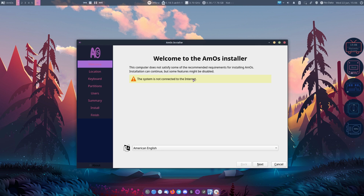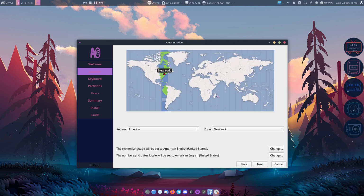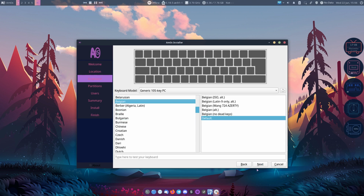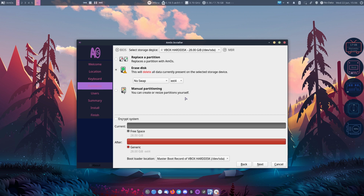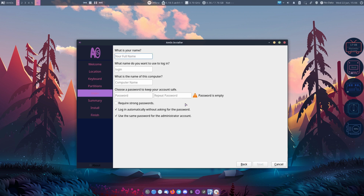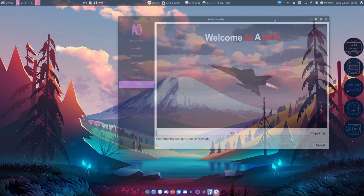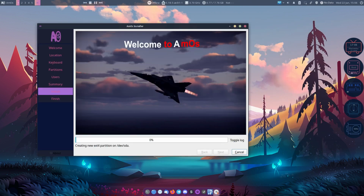System is not connected to the internet. That is not true. This is a virtual machine. It is connected to the internet, but that should not be a problem, right? It depends. If it's an online installation, yeah, then it's a problem. But if it's not, then it's no problem. Let's try it again. Require strong passwords? No. Allez. Give it another go. What's this? Right mouse click.